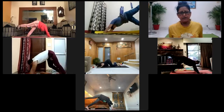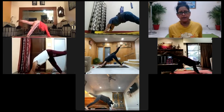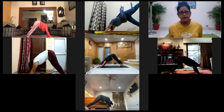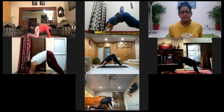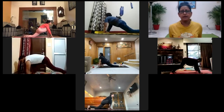Exhale, down. Inhale, left leg up, straight up. Exhale, down. Now, inhale, bring the right leg forward in between the hands. Look up, left knee down.